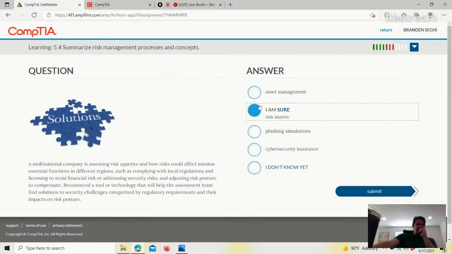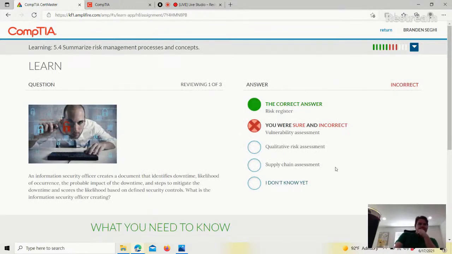I feel like a risk matrix would help. It was a risk register. Oh.